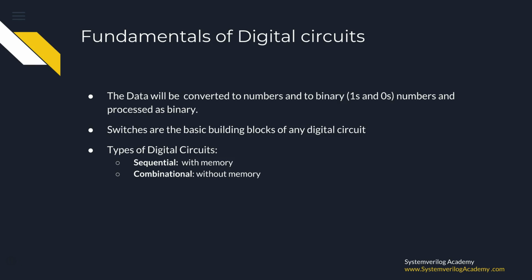There are two types of digital circuits, sequential and combinational circuits. A digital circuit whose output depends not only on the present value of its inputs, but on the sequence of past inputs or the input history, is called a sequential circuit. On the other hand, a circuit whose output is a pure function of only its current inputs is called a combinational circuit. In simple words, a digital circuit with a memory storage element in it will be a sequential circuit, and without memory will be a combinational circuit.